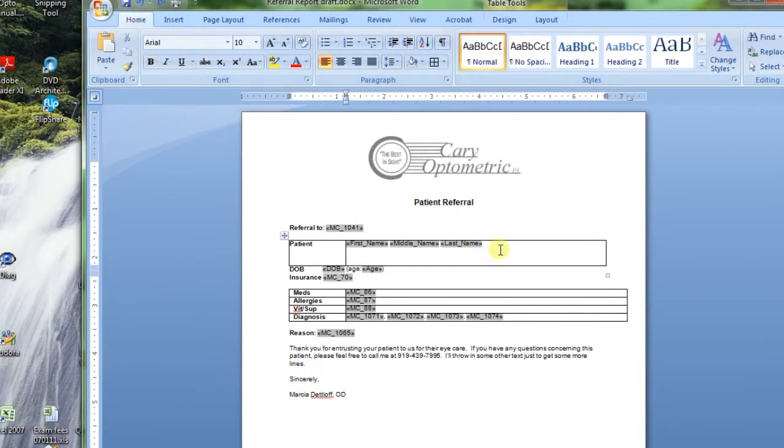All right, now another thing is if you want to put tabs within a cell, instead of hitting the tab button, if I'm in a cell and I hit tab, it just goes to the next field. So what you have to do is go to where you want to tab, and then hit Control Tab, and that moves it over. Now there's default positions for the tab, so if you want to have this someplace else, you can put a physical tab here, and so that will line it up.